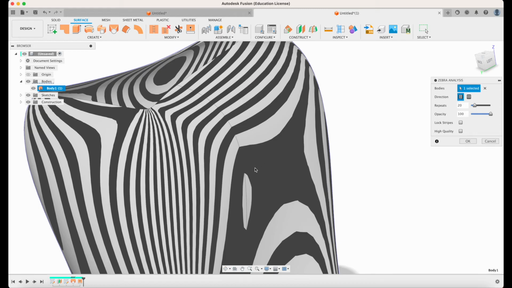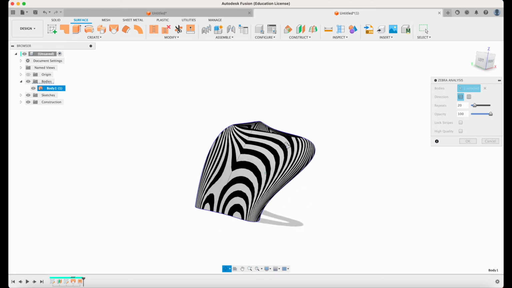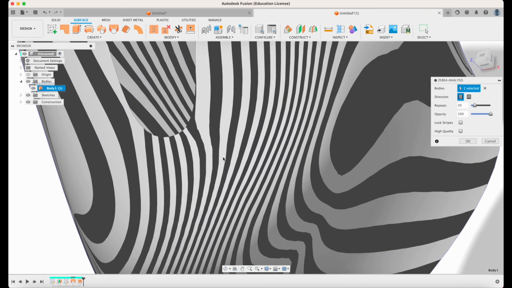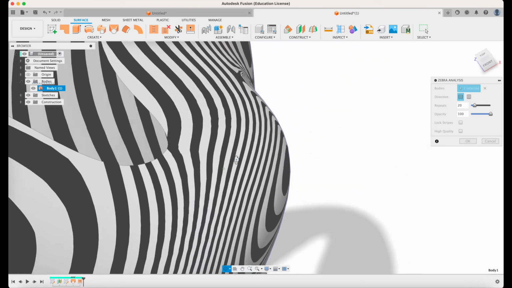Now you can see from this line over here, for example, this white part, that these surfaces are meeting up very clearly. And if you look at the top line, it's going up, then it's going down like that. You'll see that there is a separation, and the zebra lines aren't flowing, okay? So this is a very good way to check the continuity of your surface, okay?